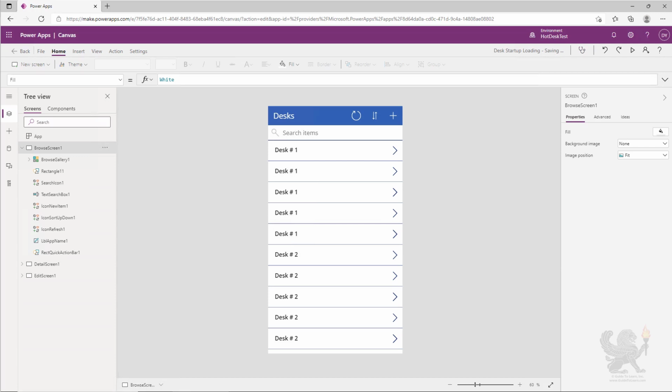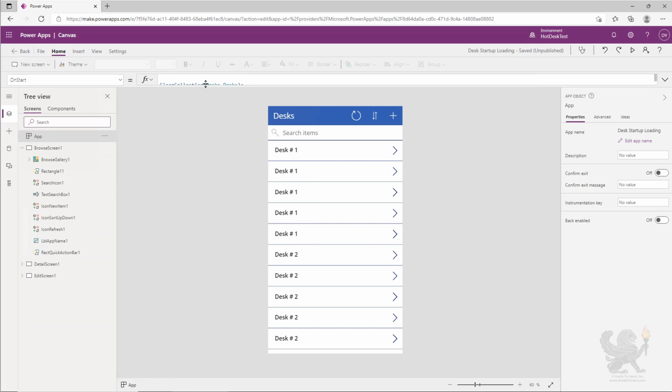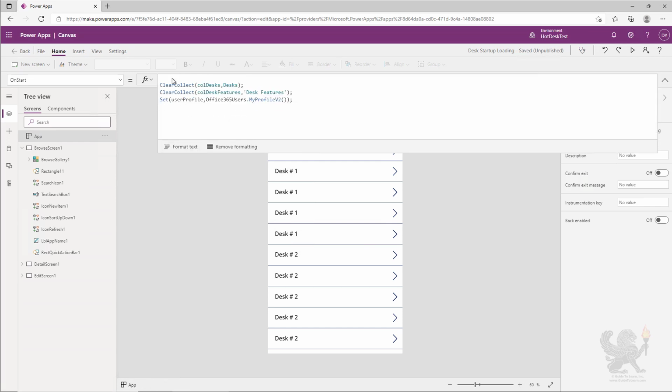In this video, we're going to look at how to use Power Apps Monitor to determine what your Canvas app is doing during its application load time. We're going to start by going to the application On Start, and we're going to instrument it with some trace calls so we can see specifically when the formulas in App On Start begin and when they end. We're going to add another trace call at the end of the formulas.